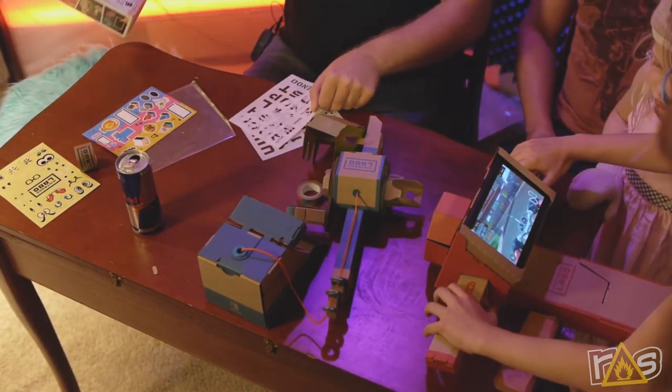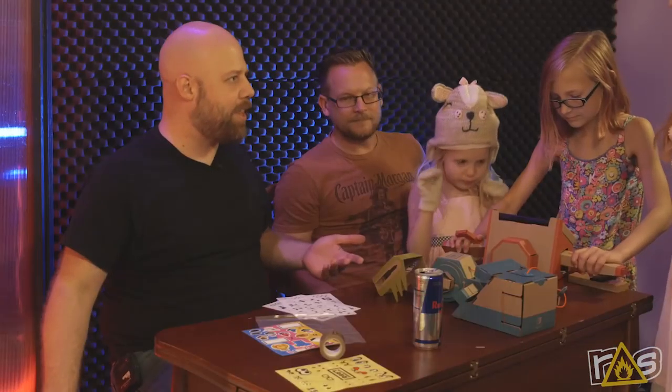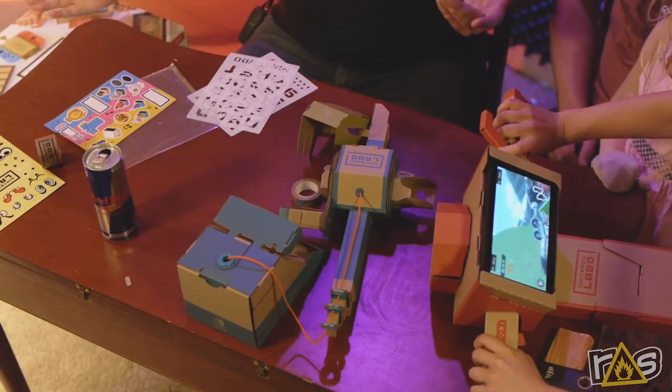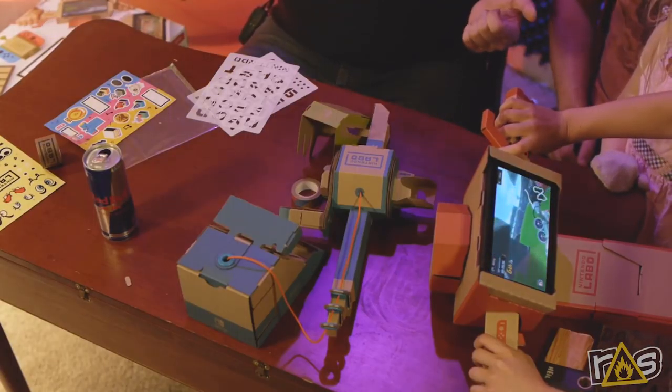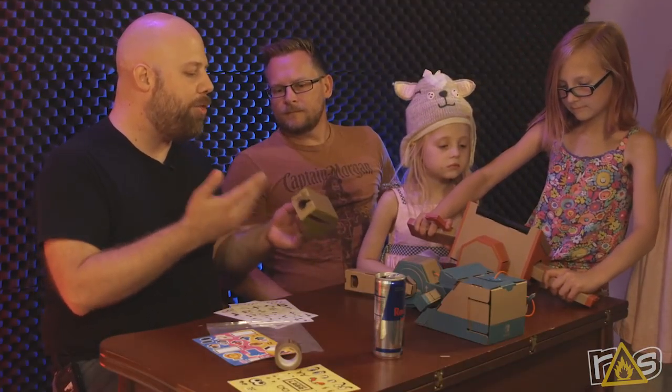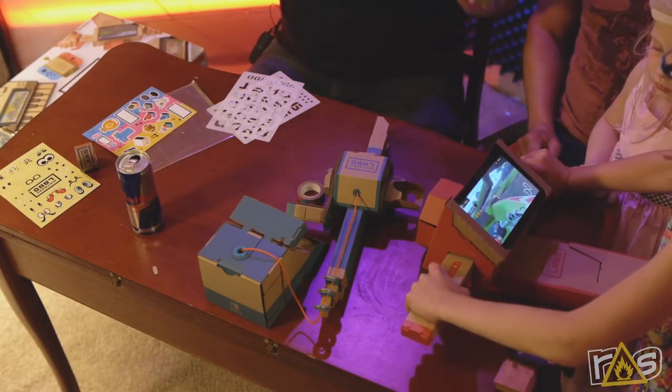All right, so yeah, Labo, do you like it? I like it. I think they sell this as $60 for this kit. Yep. Which seems like if you've got a Switch. Yeah, then there's a giant robot that's $80. But for $60, this seems great, especially if you're into building stuff, and that's not even to mention that there's a whole thing where you can use programming languages. You can make your own thing, you can build this stuff.